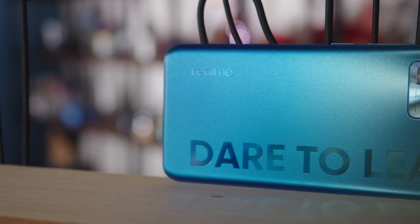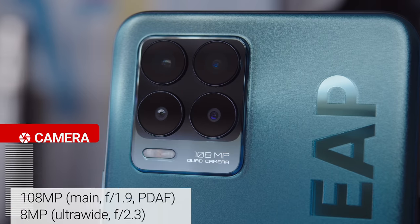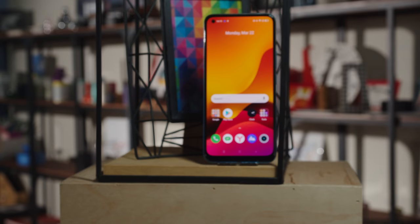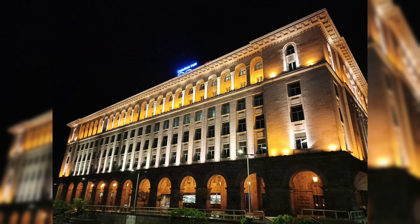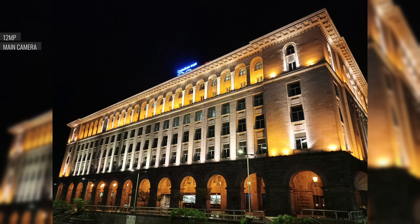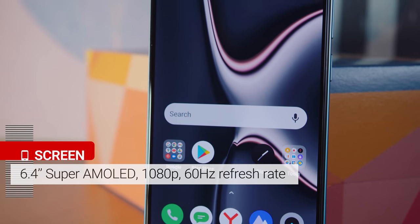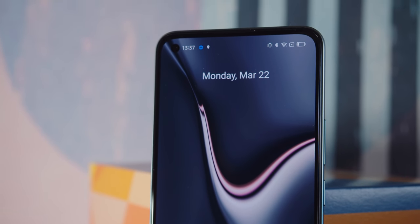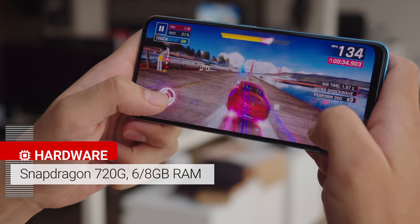First up, if you're on a budget, the best mid-range camera phone you can get under 250 euros is going to be the Realme 8 Pro. With the 108 megapixel main camera, it captures great photos and videos during the day, and even manages to deliver excellent 3x zoom images despite having no dedicated telephoto snapper. Low light performance is good for the class, but the night mode is a little sluggish. The 8 megapixel ultrawide cam is on par with other phones in this price range. The Realme 8 Pro has a bright AMOLED display, albeit one limited to 60Hz, solid battery life, and speedy charging. It has a Snapdragon 720 chipset, which isn't as modern as we would have liked, but performance was solid.